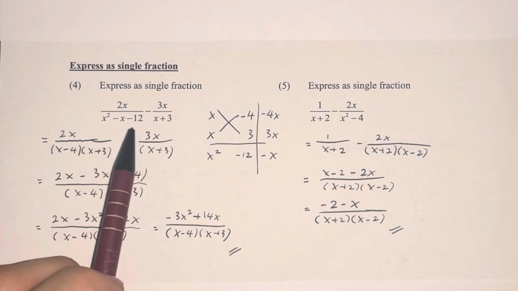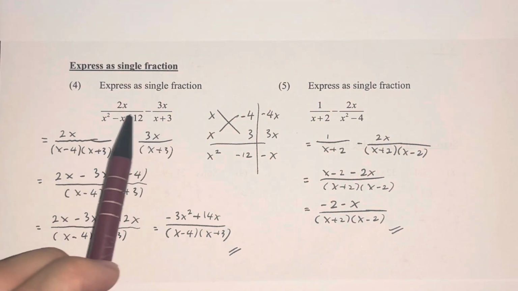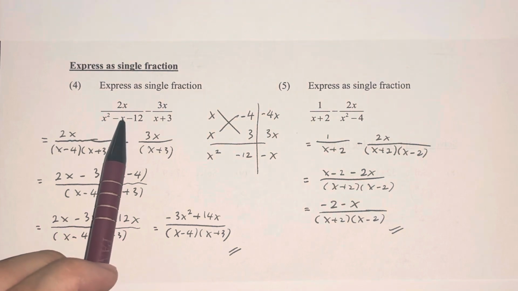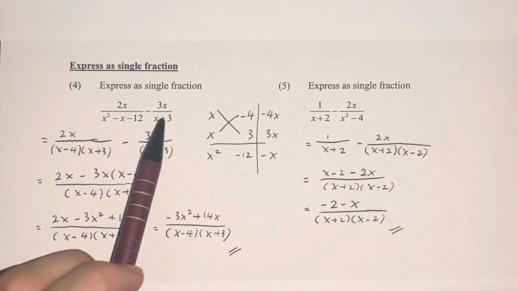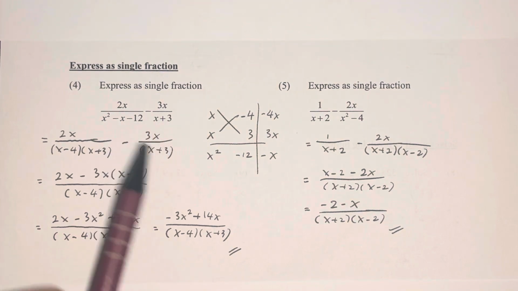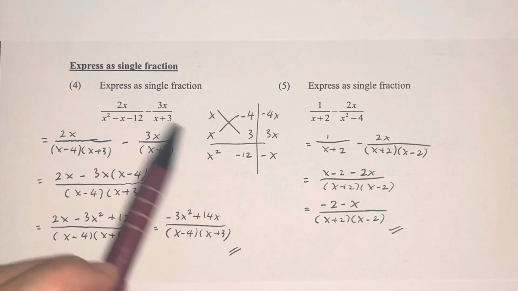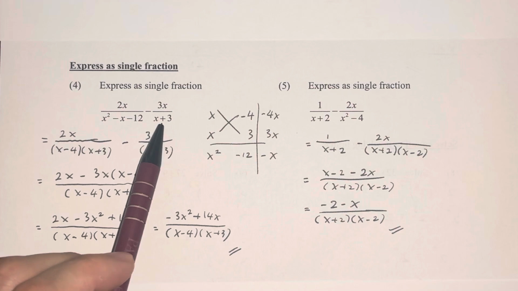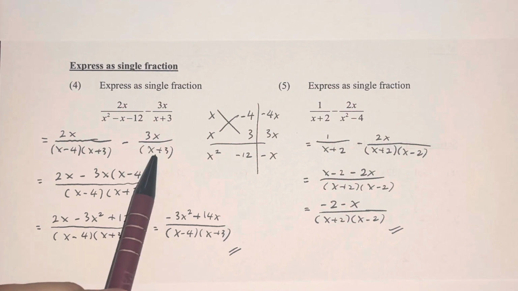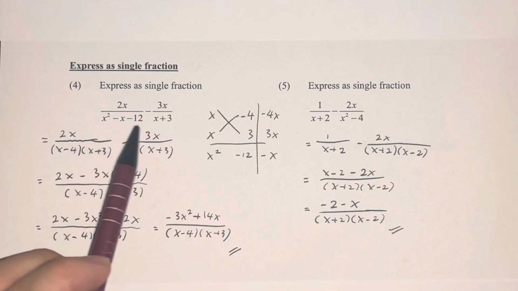So the first thing we need to do is to factorize the denominator. The purpose is to figure out these two denominators, is there any sort of relationship between the two of them? So let's factorize and we see what happens. Over here, x plus 3 is already factorized, so I'm leaving it there. You can't factorize further, but this one we can.